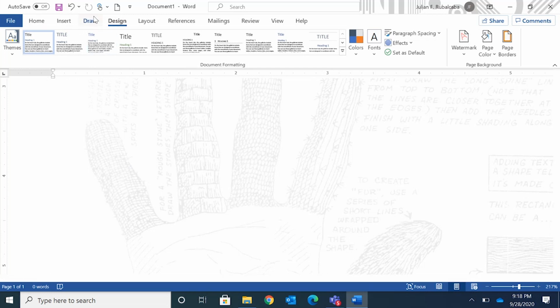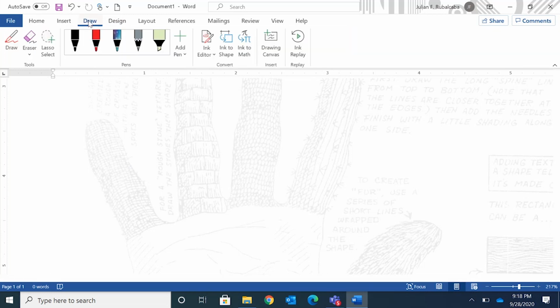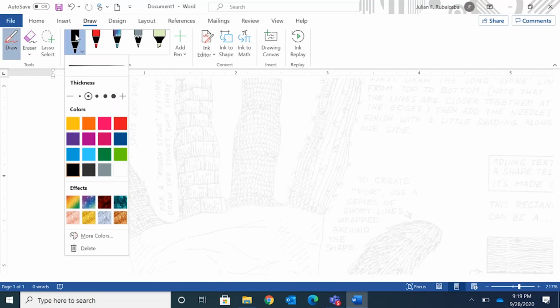So what I'm going to do is I'm going to click up here to where it says draw. I'm going to click on my drawing tool here, and now I have the pen selected. So I'm going to click on the pen, and I'm going to use two different size lines here. You could even use more if you like. But I'm going to click this middle size tool here. All the way to the right, it's a wider pen tool. This one's a little bit medium size, and this one's really thin.